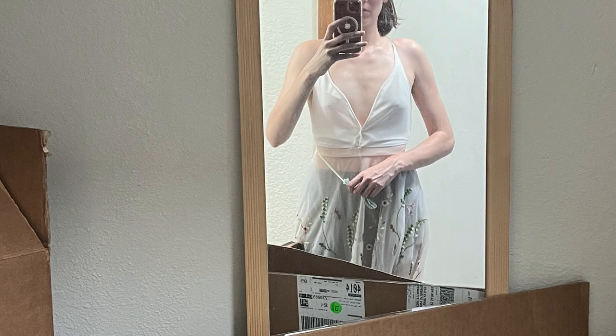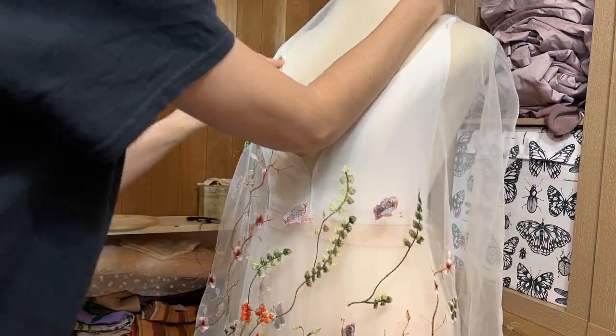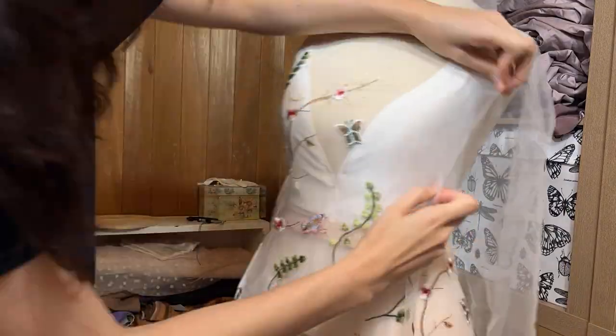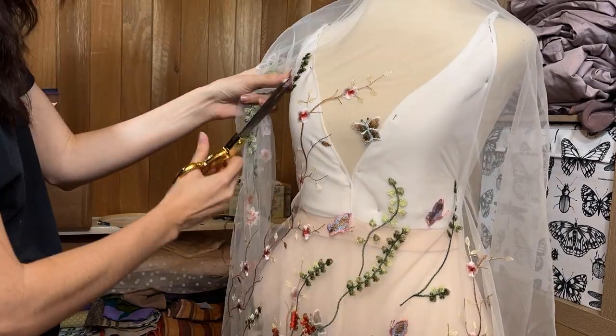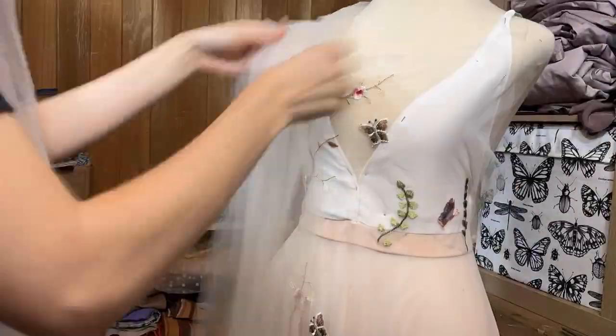And here is me trying on the dress without the top layers added for the bodice, just the lining. Now I am just draping my fabrics to see where I want the different applique pieces to go on top of the bodice, and I ended up cutting them out and then sewing them on afterwards once I had draped on the first layers of tulle so that I could make the tulle layers on the bodice match the layers of the skirt.